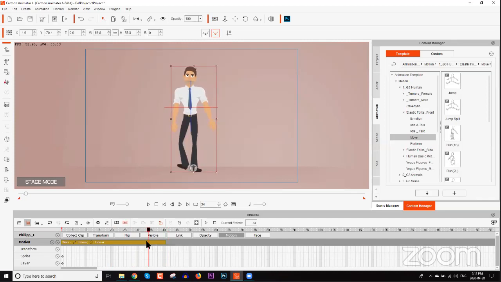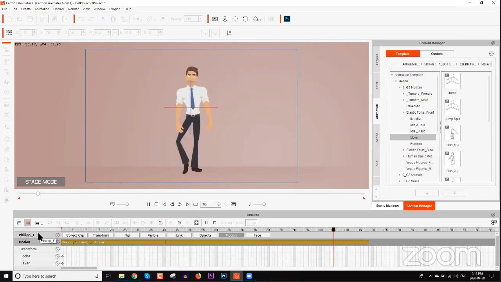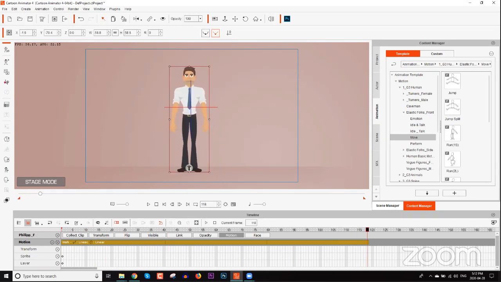Okay. Now, if I want to make that walk last for longer, if I want to loop it, for example, then I can use the toggle loop mode here. You can also use the Alt-L hotkey. And I'm just going to loop it about twice. Okay. So what our character is going to do is just walk like this, take about 6 steps forward.